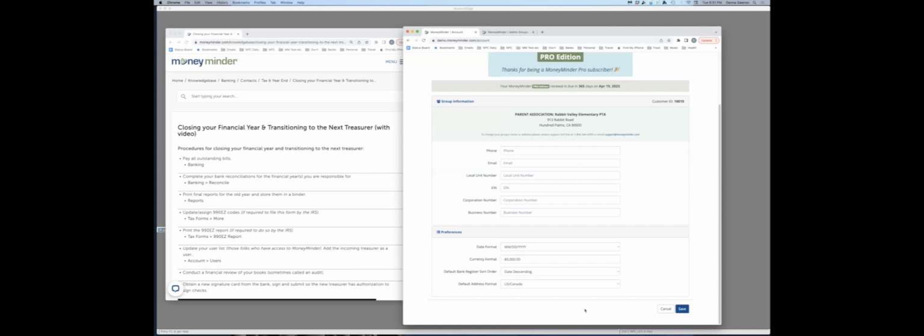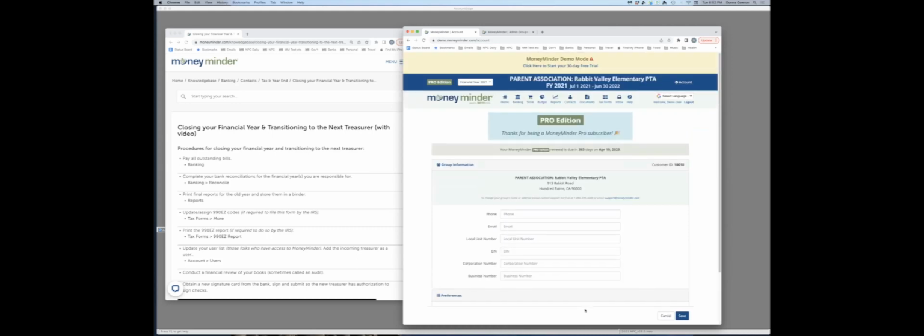It'll have a section where the users are. And if you added your incoming treasurer as a user, as a reporting user, then she could come in and look at things without your having to worry that somebody's going to change things, right? Because she's not going to be able to have that ability. You've got admin access, you have control over the people that you invite in and what kind of access they have. But that's a really, really nice way to introduce a new treasurer and get her on board, or him, get him or her on board.